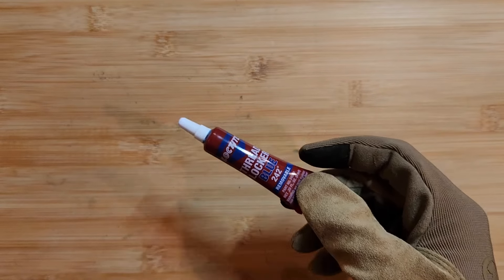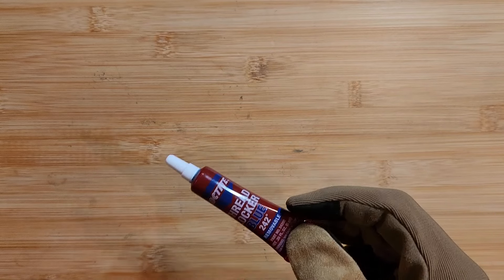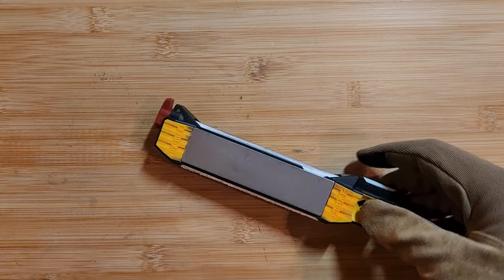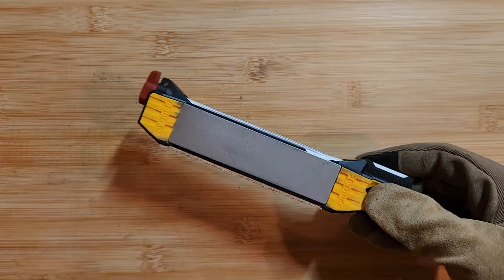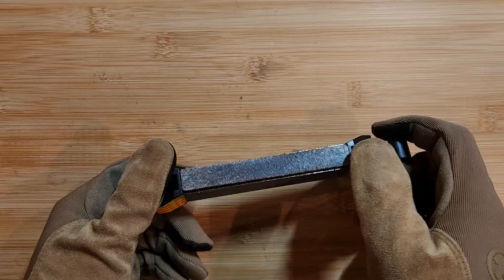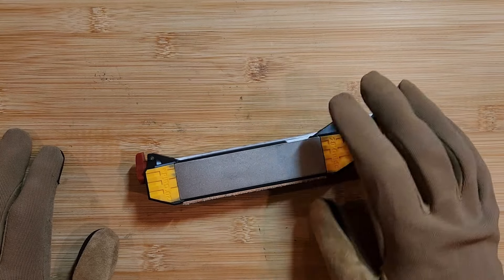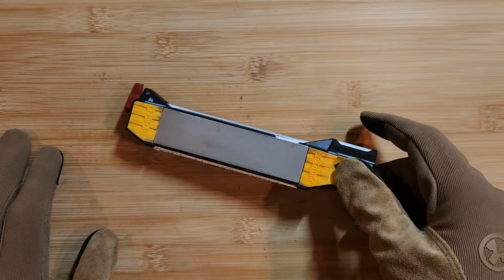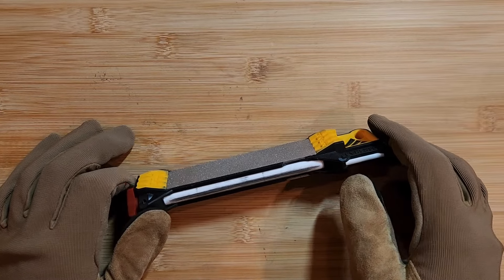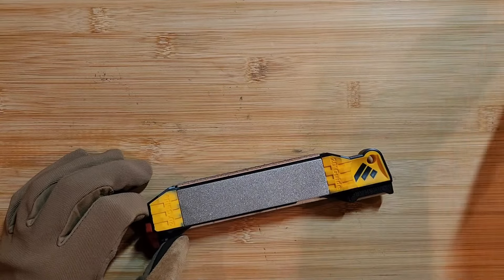This is a tiny little bottle and I've had it for a very long time — you're not going to run out of it, especially if you're using it properly and not drowning your screws in Loctite. Now the fourth thing — kind of a big one — is a good sharpener. This Work Sharp Field Sharpener is about 30 bucks and has everything you need: a real coarse stone, a less coarse stone, a ceramic rod, and a leather strop. You can get pretty much any knife razor sharp with just this. It has angle guides, which is great because when you first start sharpening it's difficult to hold a good angle.